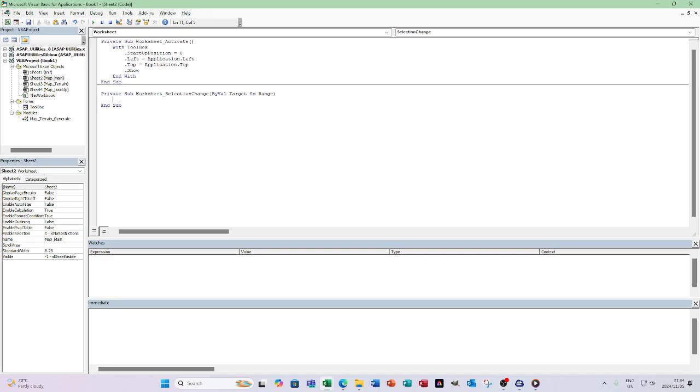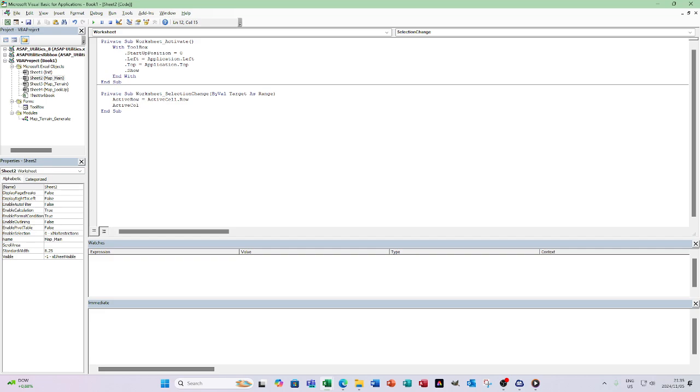And when it kicks in, what we want to do is record in our init file. So I'm going to do active row equals active cell dot row. So active row is our variable, and active cell dot row is a standard function in VBA.